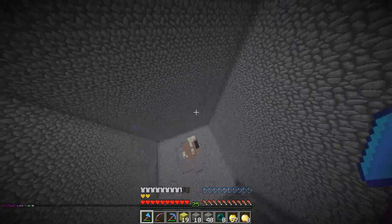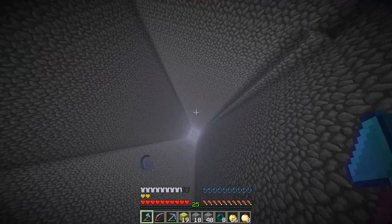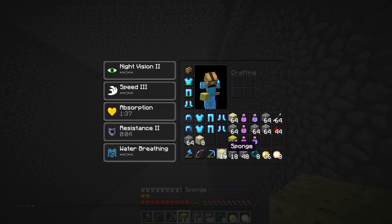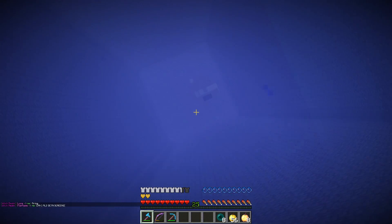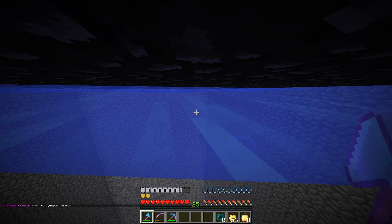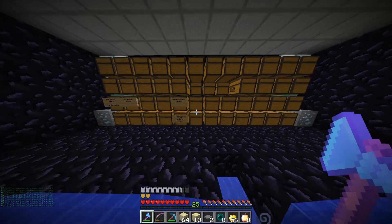I hope the cannon's okay with obsidian. Let me get up there first so I can make sure it's working - I've got a big ocean to swim up. Once we get into this one, we're into a base. So War, what would be the best method - would it be to raid levels as we go? Yeah, that would be the best method, at least then if they come online, we still get some stuff out of it. I'm throwing out all the cannon supplies and sponges. This is some serious distance from the ground to the floor - this is crazy.